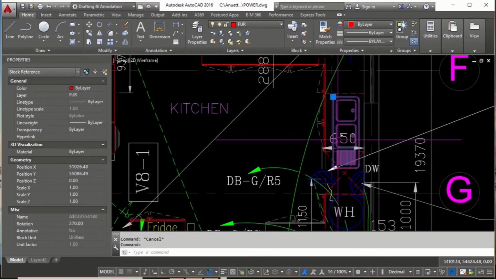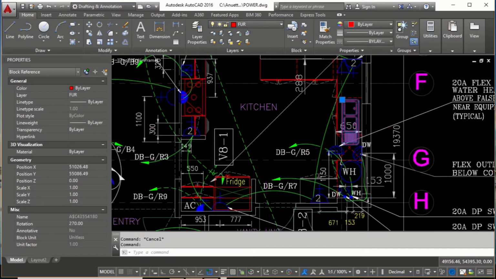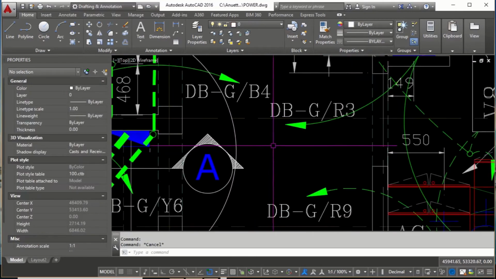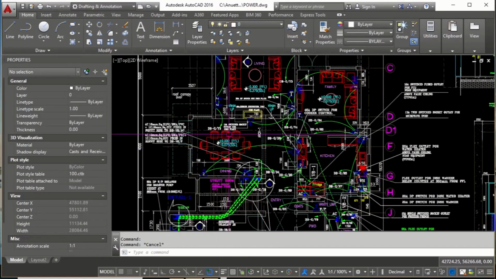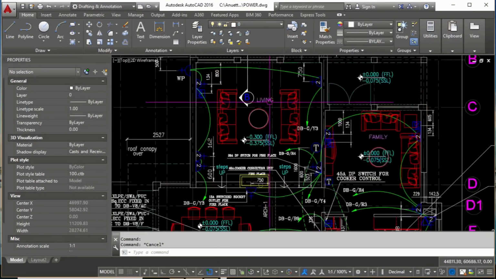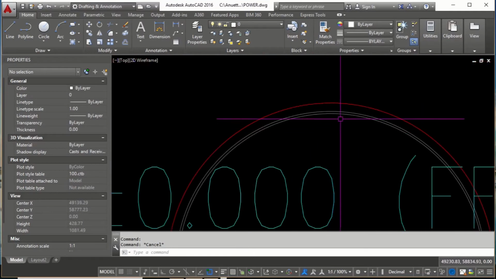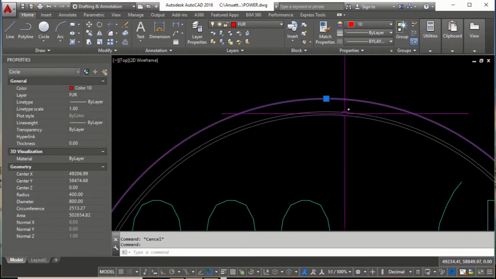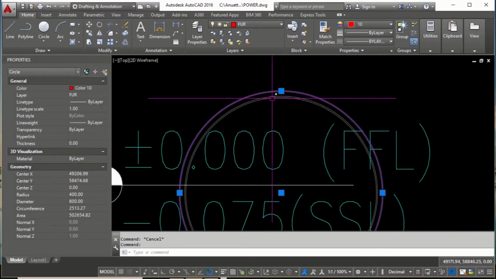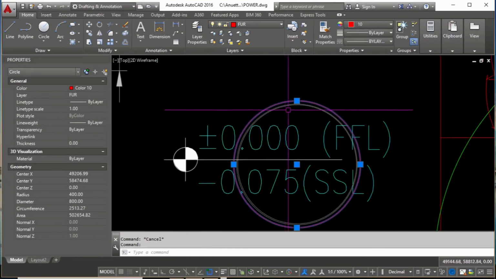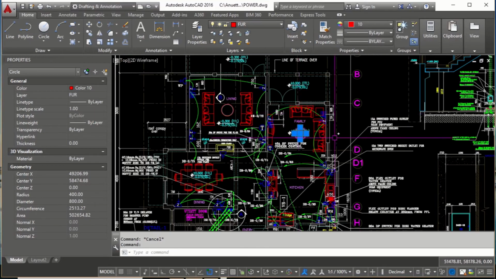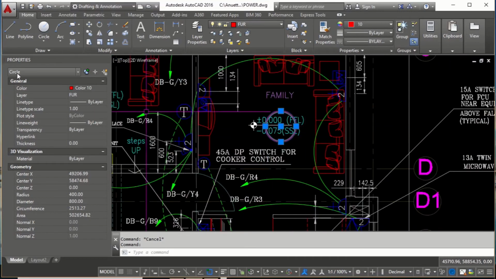Okay, the name is not that nice. Maybe let me go to another object, maybe this table. So here is the table, and that is of radius 400. Maybe I want to change all the radius of this table to 450. I don't know how many tables are represented by circles in this drawing.